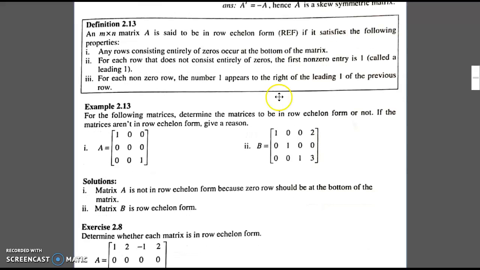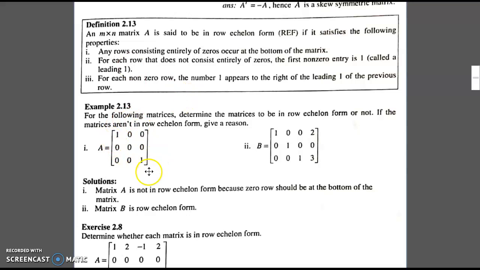By using a book definition, an REF is a matrix where, if any rows consist entirely of zeros, they should occur at the bottom of the matrix.